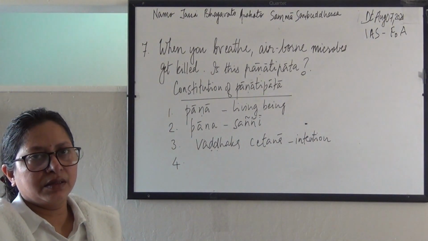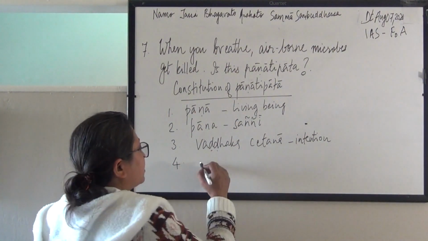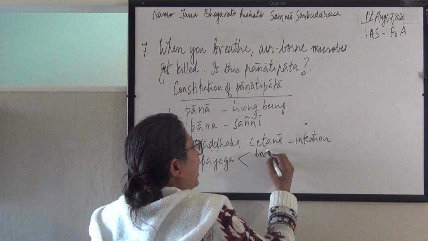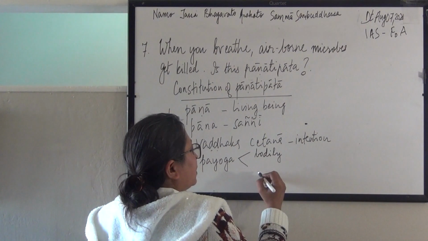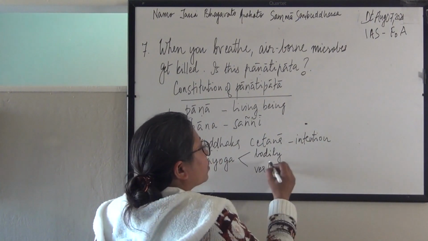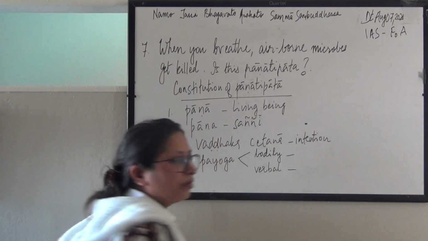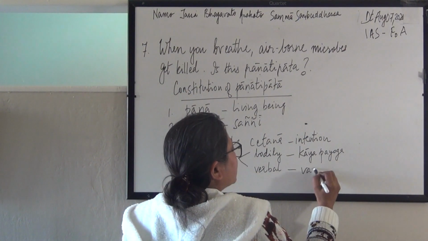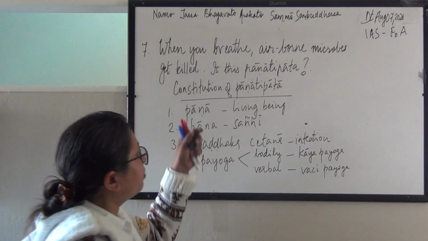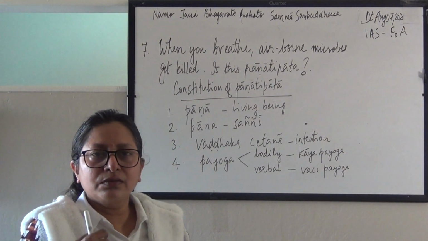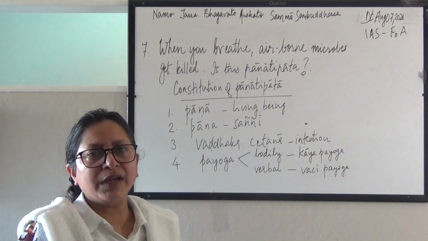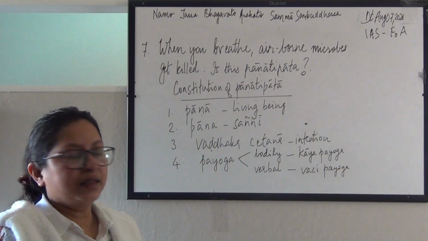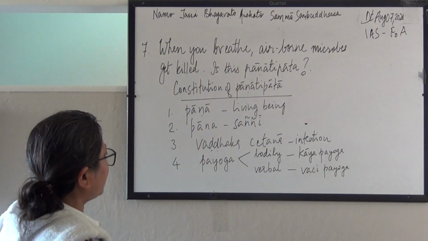by what means is the action taking place? Is the action taking place by payoga? Which payoga? There are two types of payoga. One is the bodily action and the other is the verbal action or the action of speech. So bodily action is kaya payoga and verbal action is vachi payoga. In the case of Panatipata, bodily action would mean by the use of our hands or whatsoever, by the use of our body, the action is performed. In case of Vachipayoga, when someone is instructing someone else to kill, it is the verbal action. So these are the two actions.